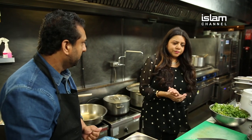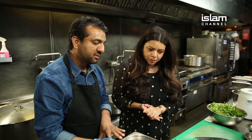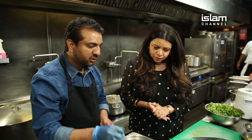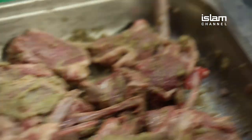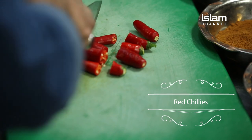Absolutely. That's first marination done. This will go in the fridge for a couple of hours. I would recommend the first marination stays for a couple of hours and then we do the second marination. So we'll keep it in the fridge and we'll come back to it. We're at our second stage of marination now.